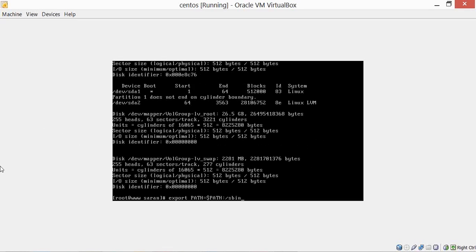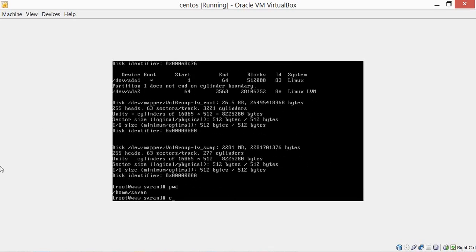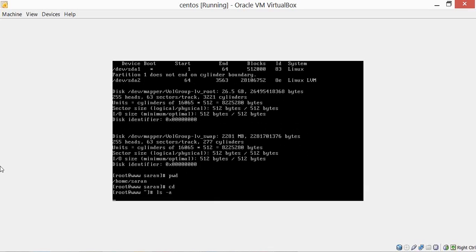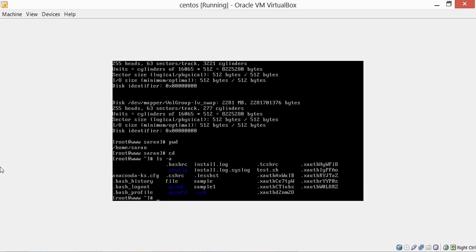Most of the time when you access a Linux system, you will be installing some applications or doing some task where you might need to add paths to the variables like that. Another important thing: how to make this change permanent. Here, pwd, I'll go to my home directory. For every user, in the home directory there are some important configuration files. If you observe, these configuration files start with a dot. Here you can see .bash_profile and .bashrc. You can see the content of it.